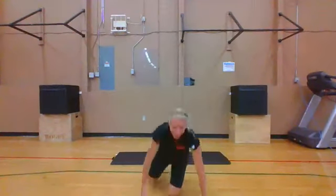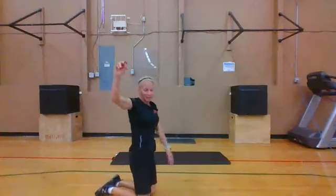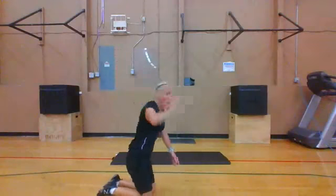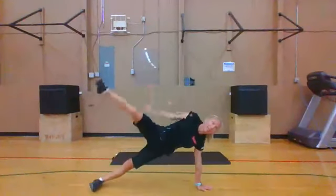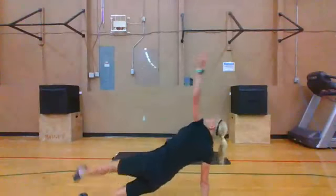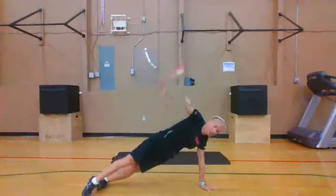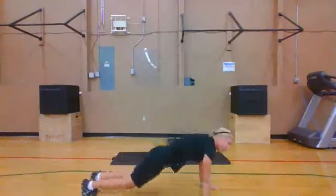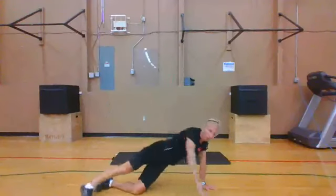Two, one. Okay, going to those side planks again. One, go. So control it. Take a second, pause there when you're on your side. Don't just rush through it. Like I said, if you need to modify, you can go on your knees and rotate and do it.